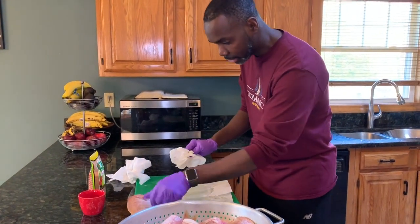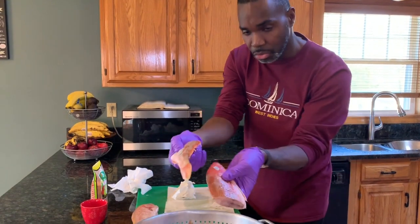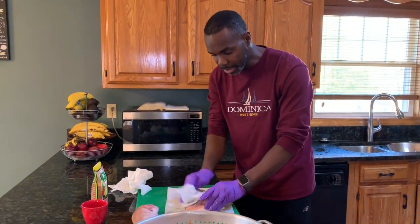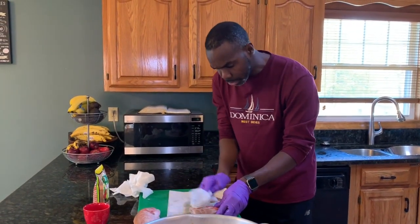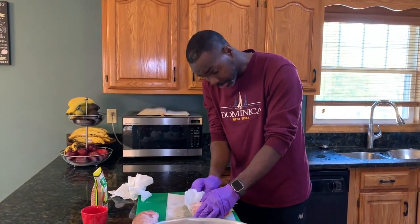Okay, so that's the whole fish. I'm going to do a piece of the one that I cut for the same process. Okay, nice. You're going to pot it nicely, gently. Not too much. Remember, fish is very delicate, so if you press it too hard, it's going to fall apart.